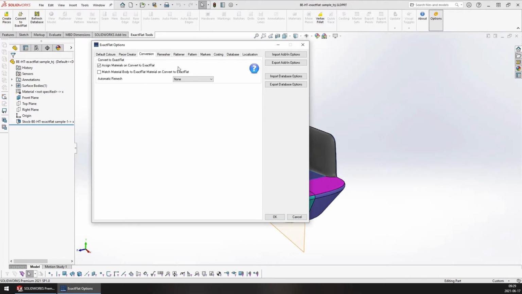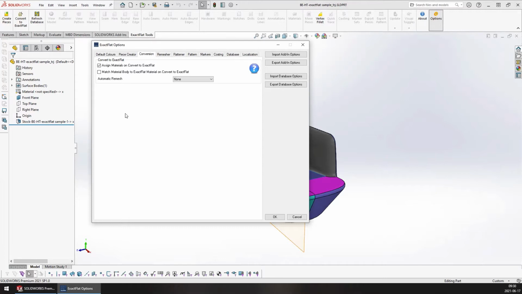The second option down here is more of a specialty option that was designed for a specific industry. Match material body to ExactFlat material on convert to ExactFlat. If you have a SolidWorks material that has the exact same name as a material in the ExactFlat material database, then ExactFlat will automatically use the material from the ExactFlat database that matches the body material, and it will automatically assign that material to your part for you.